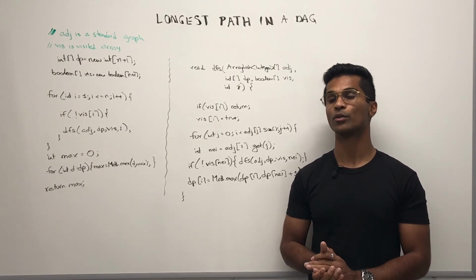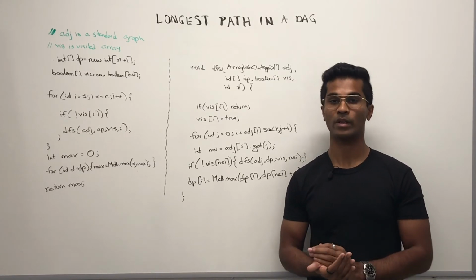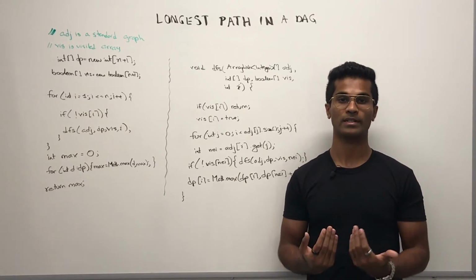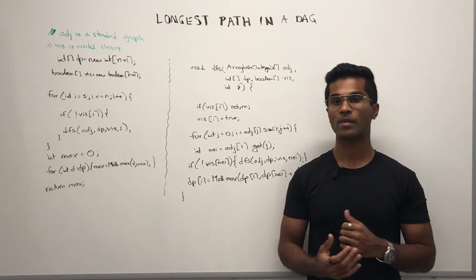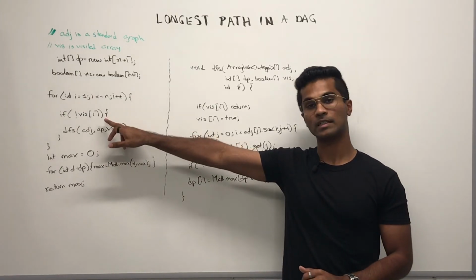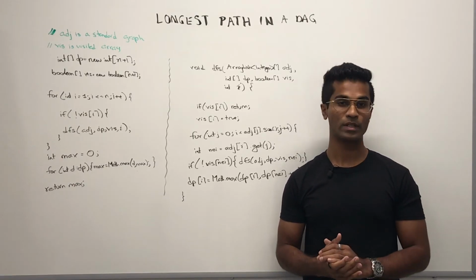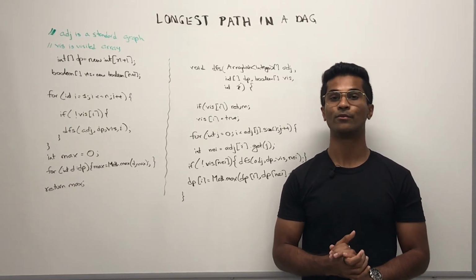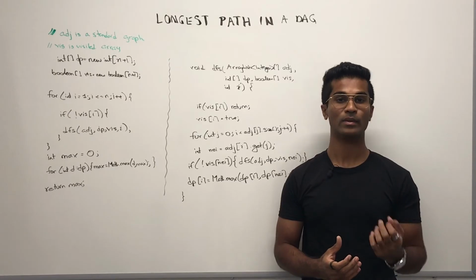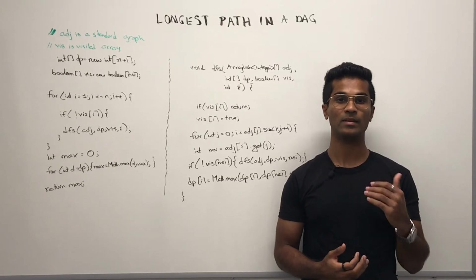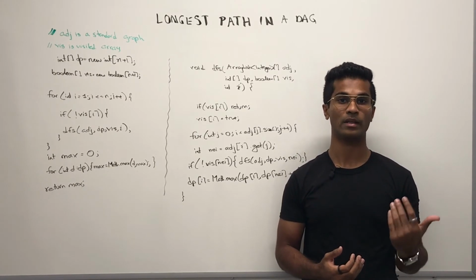And we are going to go through each node, so 1 to n, because we don't know which node is actually going to have the longest path through it. Luckily, we have a visited set, which lets us skip it if we've already visited it. The reason we can do this is because if we've visited a node, then we know that we've updated the dp value of that node in our dp array.